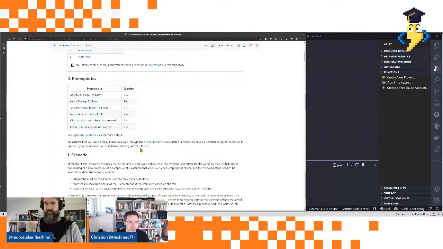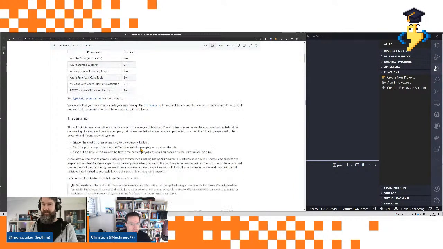And of course, you need something where you can develop, so an empty folder, your Azure Functions Core Tools, Visual Studio Code with the Azure Functions extension, as you will see, and the REST client for VS Code. In this session, you will see quite some tricks with the REST client that I learned from Mark, which give you basically superpowers with the REST client. Yeah, and with that, we're good to start.